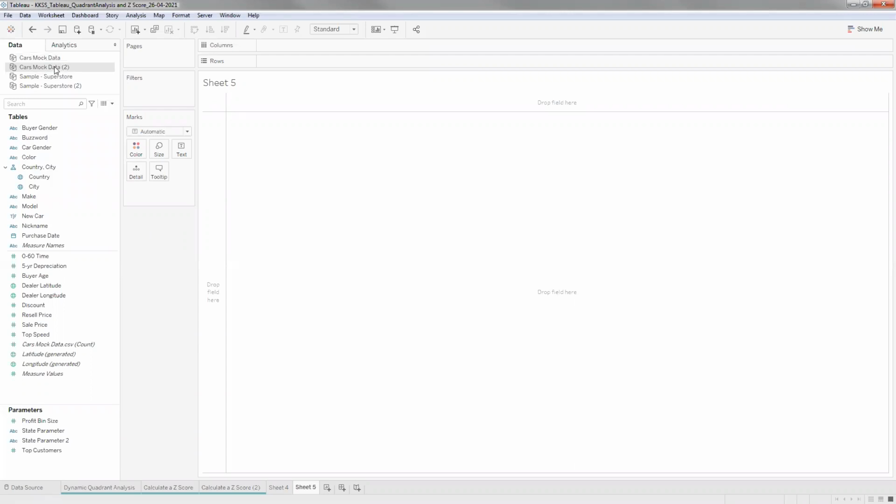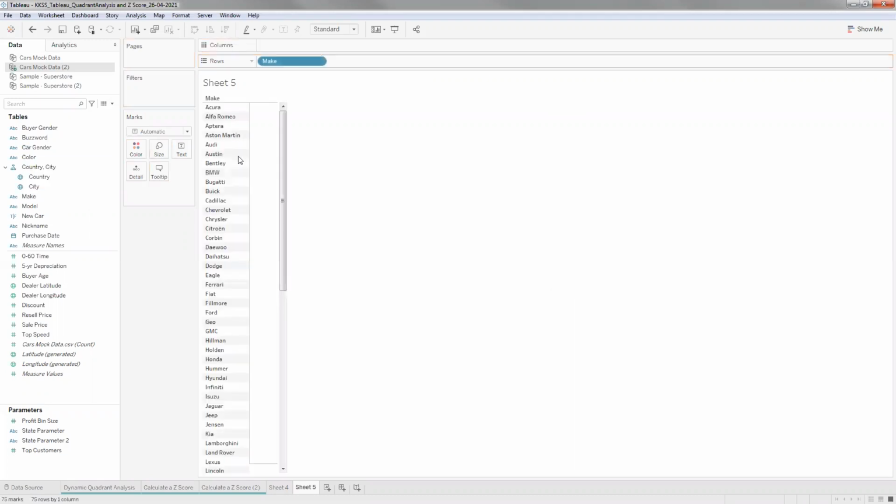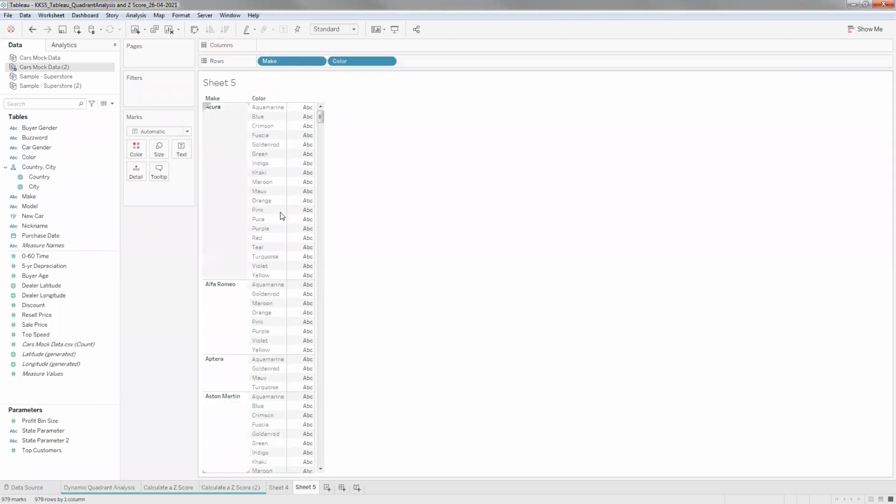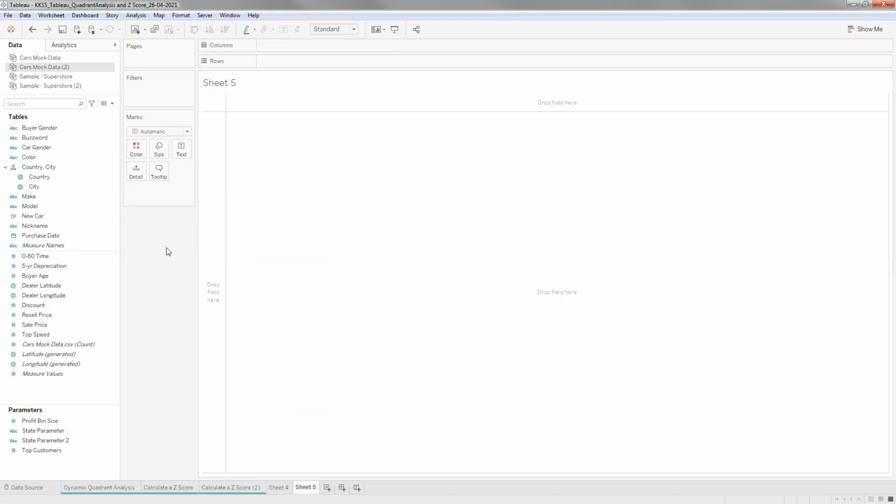So I have a new data set here, which is called cars sales data. Let's quickly see the fields which are most relevant for this exercise. We have state, country, and city, and a field called make, which is the name of the car company. Different car companies, and a field called color, which gives us what colors each company sells. I think these two would be enough for this exercise. Under each of those cars we have a model as well. So we have a company, color, and under that color how many car models there are, and we have a sales price field.